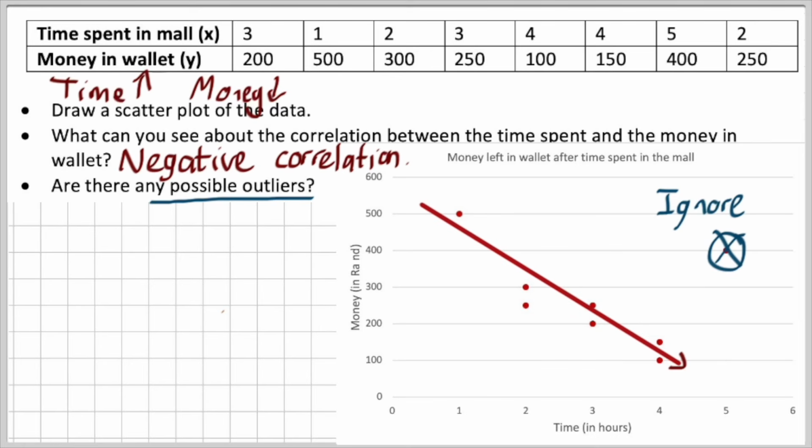In the upcoming videos, I'm going to go into more the mathematical proof of what we've just seen. So what we've just seen, in the next videos, we're going to prove there's a negative correlation. We are going to prove the equation of the line, what it is and how to find it.